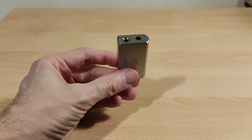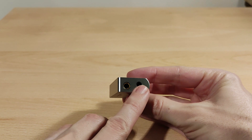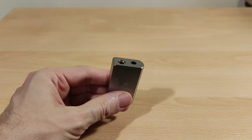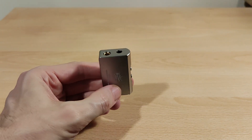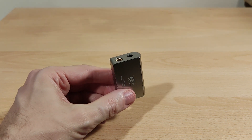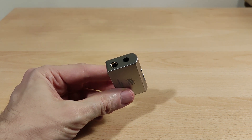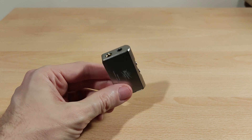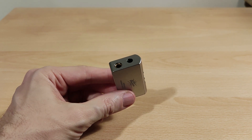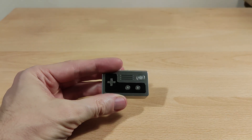The power output is 70 milliwatts at 32 ohm on the 3.5mm and 155 milliwatts on the 4.4mm balanced, which is enough. It powers everything I've tried, including the Kiwi Ears Melody planar model — no problem at all. From my experience, output power is better when used with a computer than with a phone. It's not a monster, but it's under $60, and more powerful dongles are typically $80–$90.